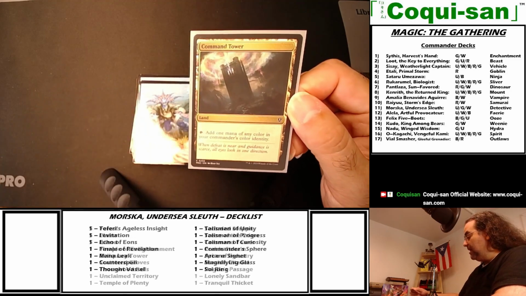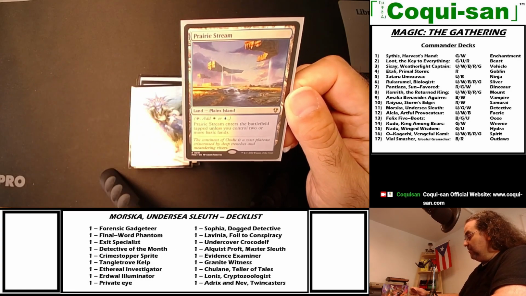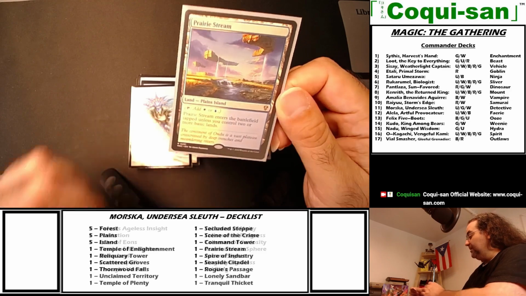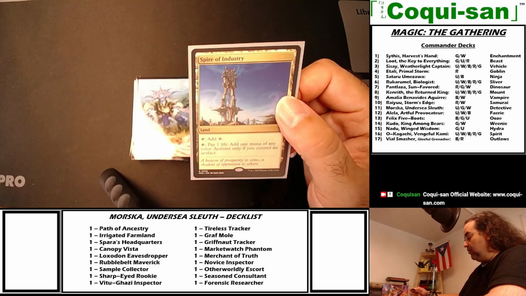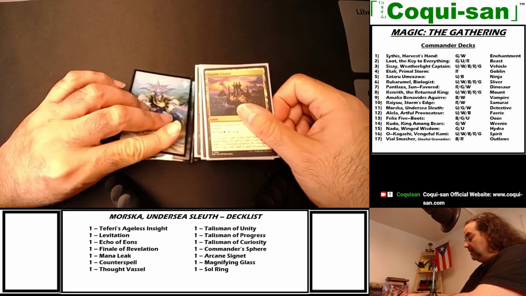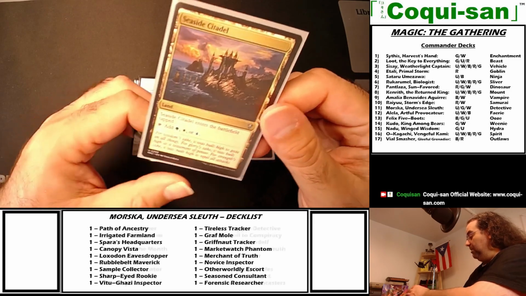Command Tower. Land. Tap to add 1 mana of any color in your commander's color identity. Prairie Stream. Land. Plains Island. Tap to add 1 white or 1 blue. Stream enters the battlefield tapped unless you control 2 or more basic lands. Spire of Industry. Land. Tap to add 1 colorless. Tap, pay 1 life: add 1 mana of any color. Activate only if you control an artifact. Seaside Citadel. Land. Citadel enters the battlefield tapped. Tap to add 1 green, 1 white, or 1 blue.